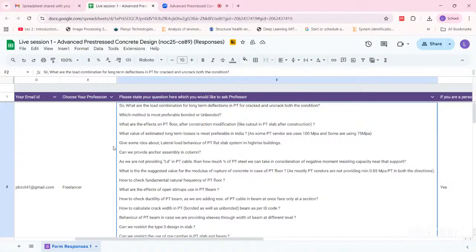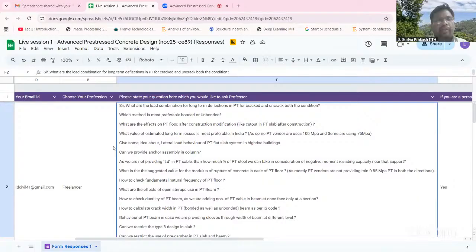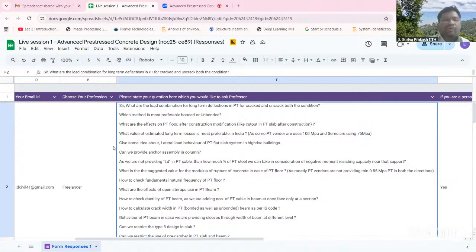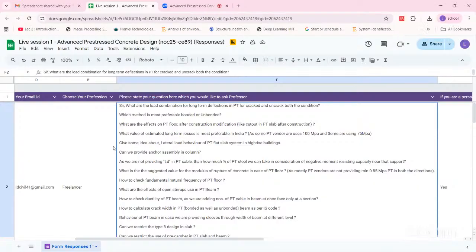And sir, what is the suggestible limit for the frequency? Is it more than 4 hertz, 5 hertz, or 6 hertz? Typically, we shoot for 8 to 10 hertz, right? You shoot for more than that, because you have to be far away from your loading frequency. What people are saying is that a human pedestrian walking on the floor creates about 2 to 3 hertz. So you have to be more away from that. So you shoot for about 8 to 10.